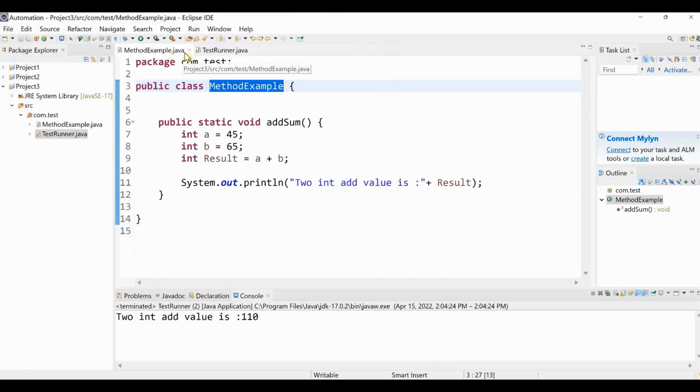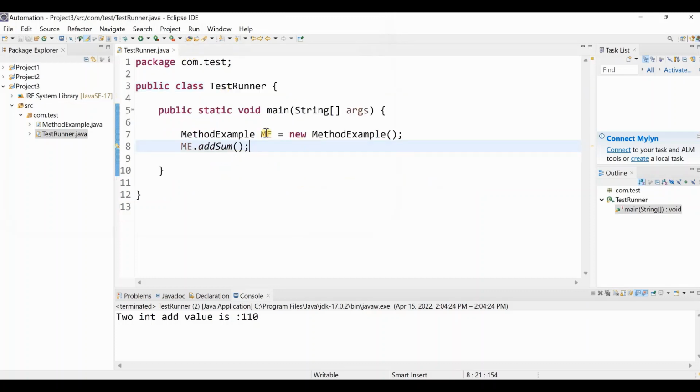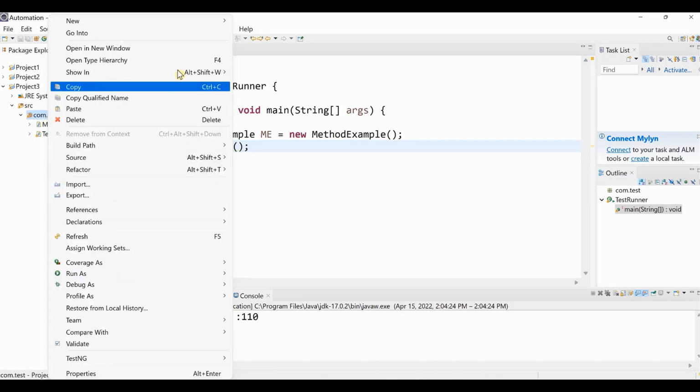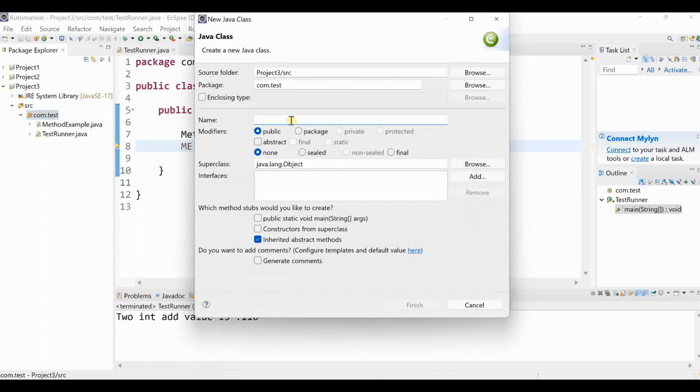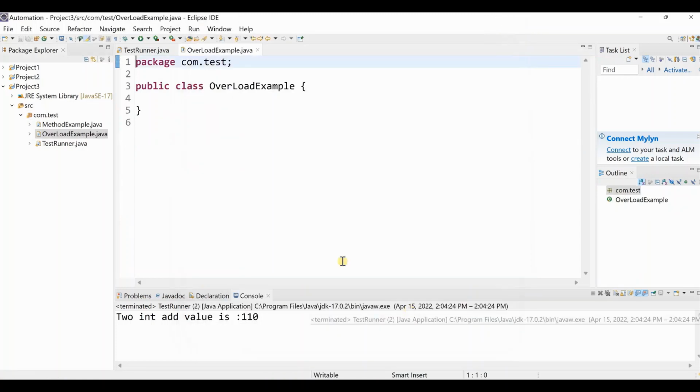So let's close this method, open test runner, and also create another class. Right click, new class. Give the name overload example. Okay, we're not taking the main method, just a class, finish.